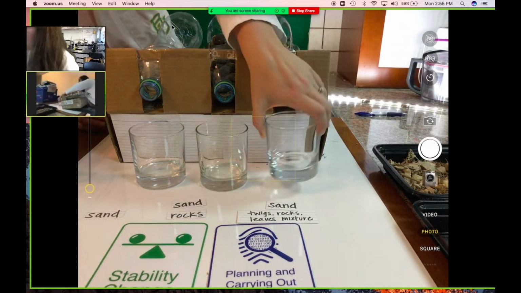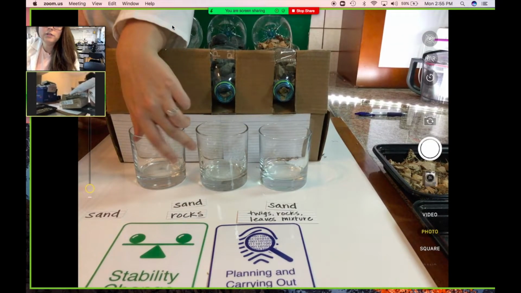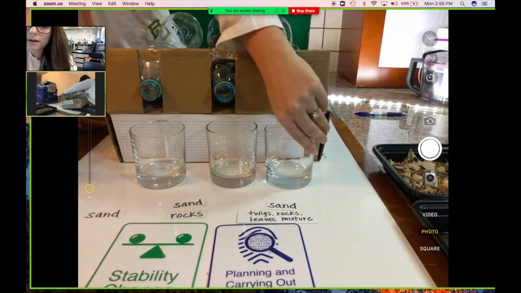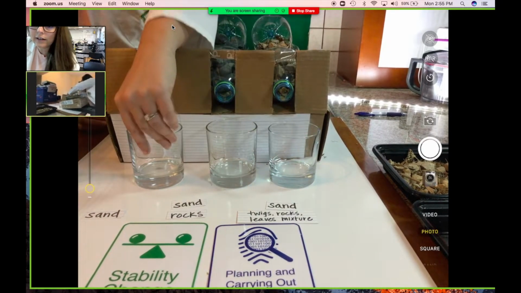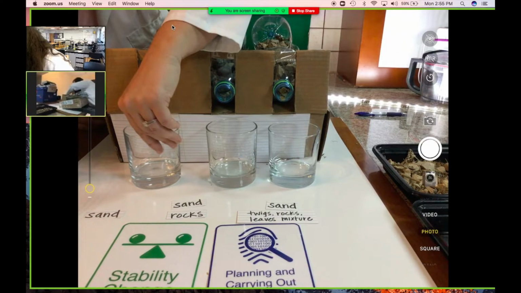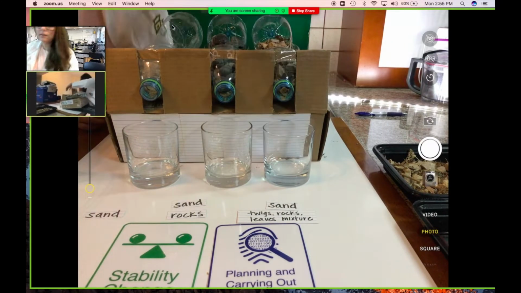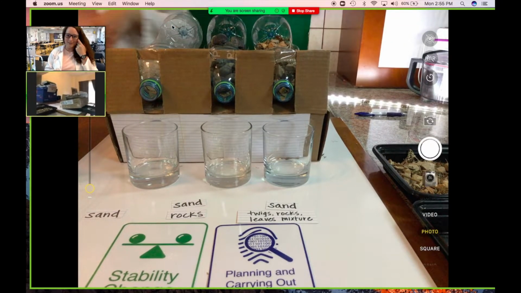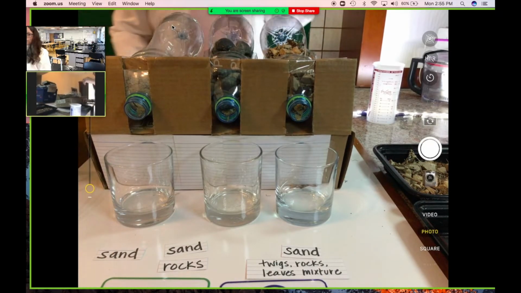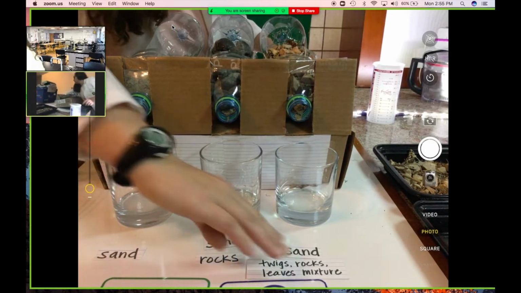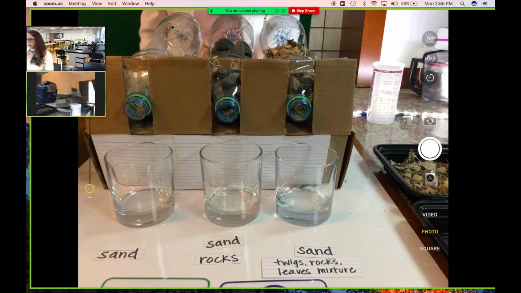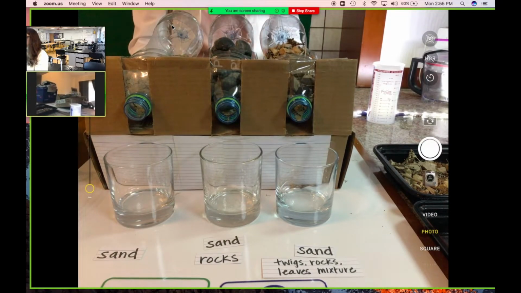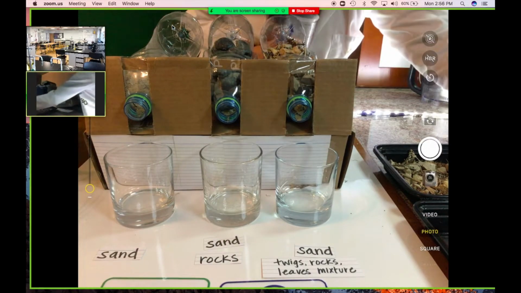Just like that, okay? And then teachers, the reason why I have the white index cards under here is because I figured that seeing the sand on a brown box might not be super easy. All right, and then one thing that the teacher that I was working with was really good about is when I needed some time to readjust, she just stepped in and asked some questions and asked them what they were wondering about, which was great.